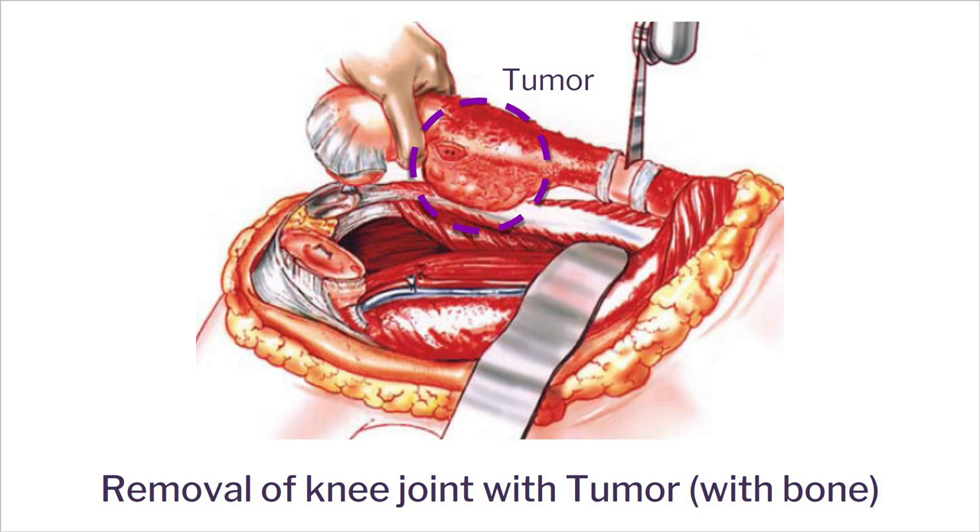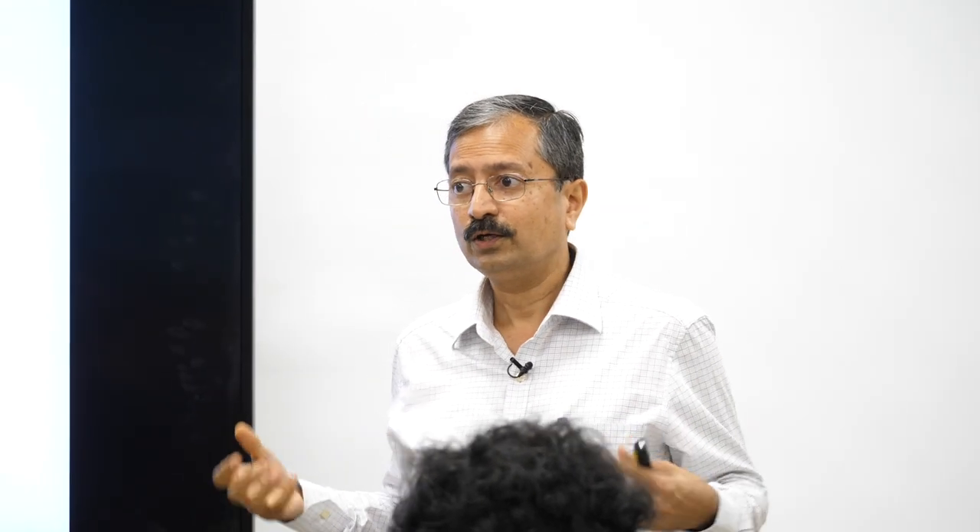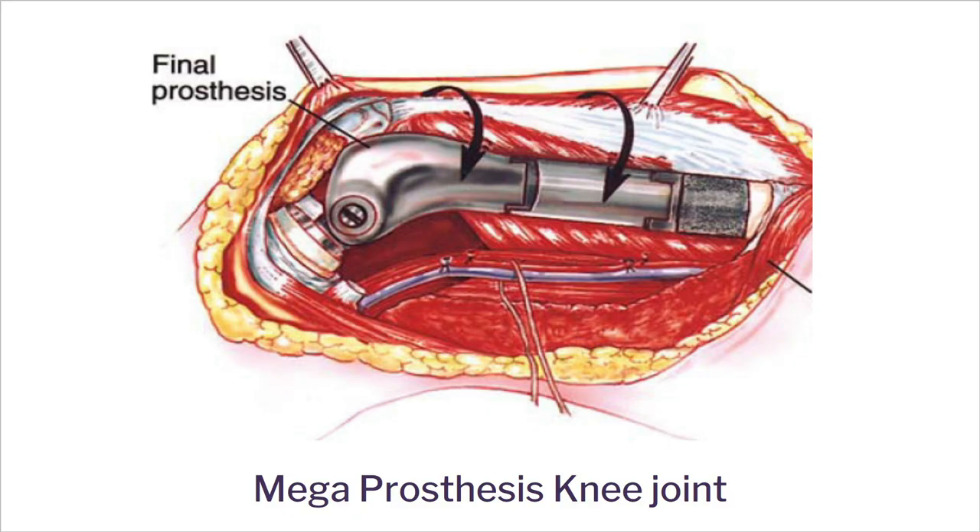This part is the tumour part. If you don't remove the bone along with the tumour, the tumour is going to spread through the body and metastasize, and eventually all organs will be taken over by cancer. When you remove the bone along with the tumour, you have a large gap left — that gap has to be filled back, which is why it is called a mega prosthesis. Unlike arthritic knee joints — which is just a lining on the knee joint — this is removing the knee joint and part of the bone and replacing them with a large joint, which is why it is called a mega prosthesis.